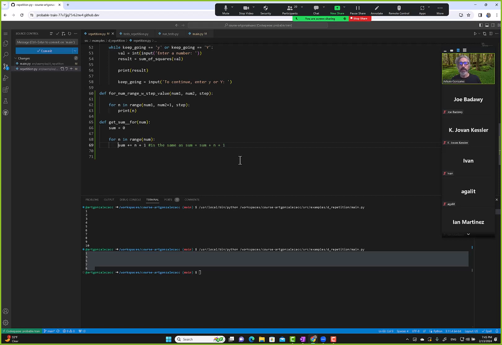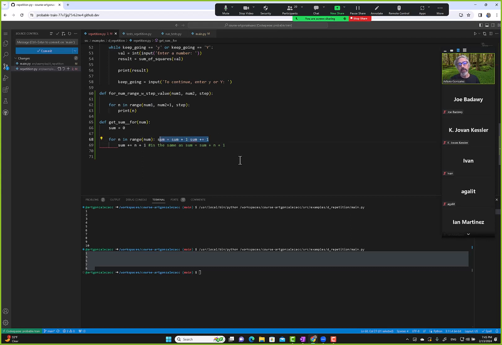Questions here with plus equals? It's really just a shortcut for doing sum equals sum plus 1. If we want a shortcut, we can just say sum plus equal 1, and whatever sum's value is, Python will add 1 to it, okay?